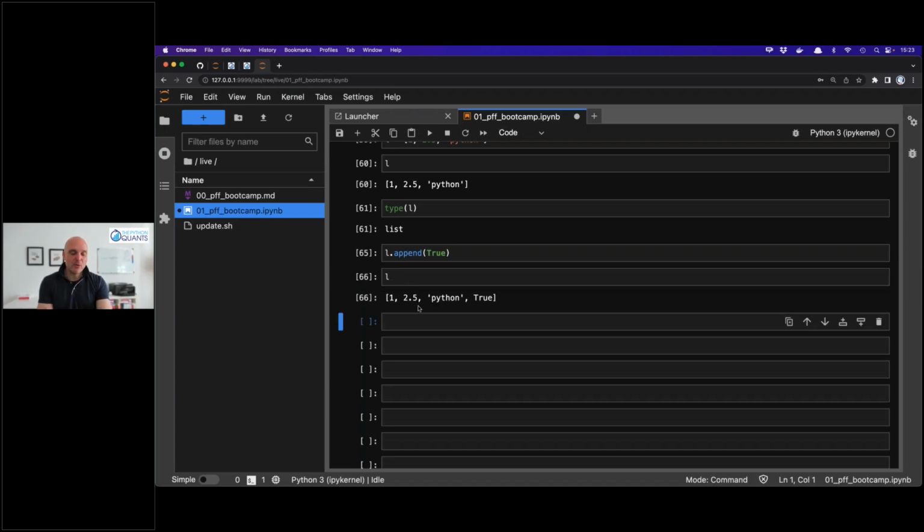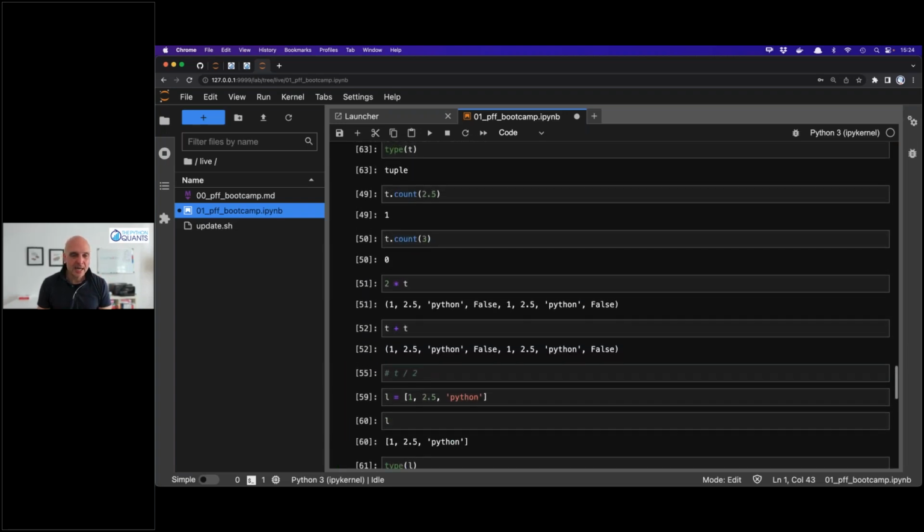So in other words, speaking technically, list objects are mutable, so we can change them when they exist. We can add elements, we can drop elements, whatever.